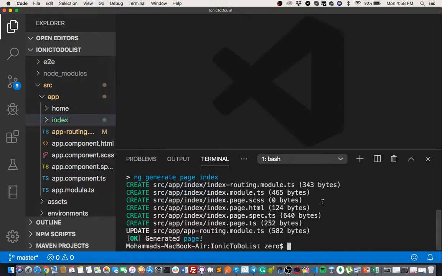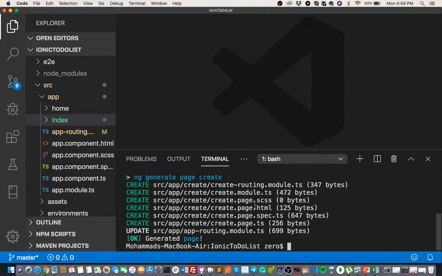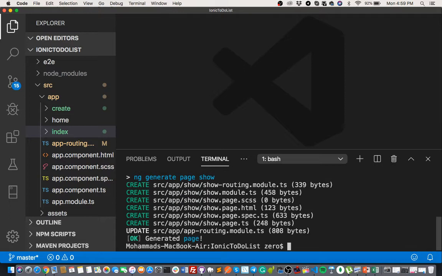Then I want to create the create page. Alright, so this is the create page, then the show page. Okay, done.